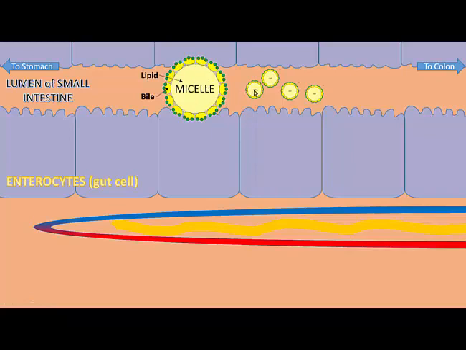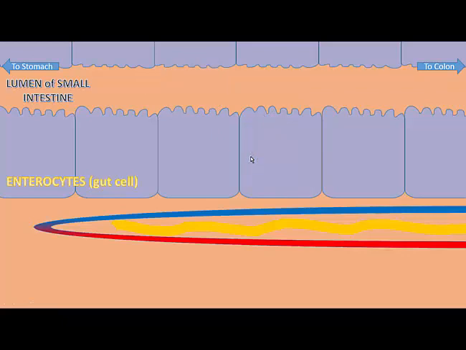These micelles are then able to be absorbed by the enterocyte, your gut cell. So we absorb the micelles into the gut cell, releasing the lipid. The bile doesn't actually end up going to the enterocyte at this point. It's not really absorbed. And now we have all these free lipids, cholesterol, maybe even some phospholipids, but mostly triglycerides and other fats. We have those in the enterocyte, and they must again be packaged. Here in the gut cell, they're packaged into the chylomicron.